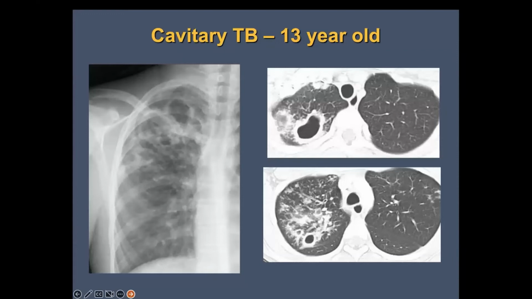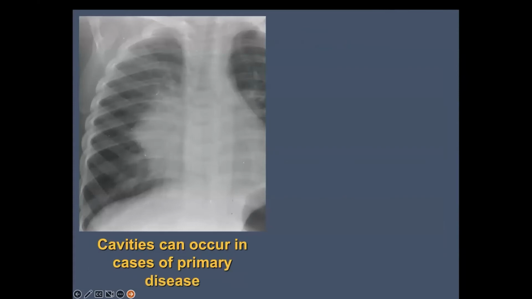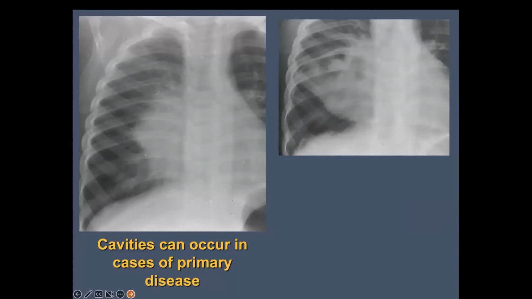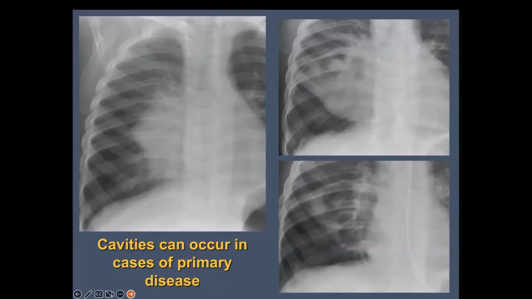And also because they're areas of destruction of the lung, they tend to not go away. They tend to be quite persistent. The air may get resorbed eventually and it may collapse, but sometimes you'll have long-standing cavitary disease in patients. But air-filled cavities can also occur in children with primary disease. Here's a child with airspace disease related to primary tuberculosis. And you can see over time some cystic air spaces began to develop within the middle of this, and in the end, quite a bit of cystic airspace disease was seen in the middle.